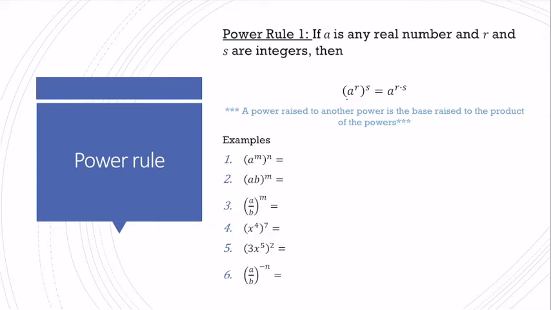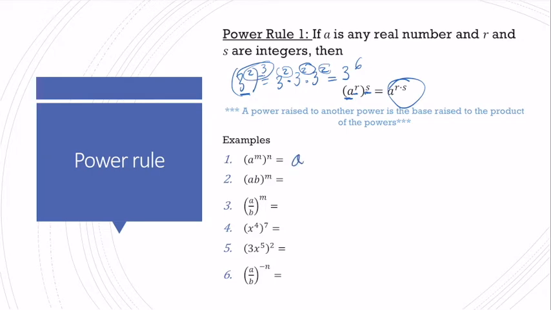The power rule says that if a is any real number raised to an exponent, and I have another exponent on the outside of these parentheses, what I do is I multiply them together. Now, why does this work? Let's say I had 3 squared cubed. Well, when I cube something, that's asking me to multiply it by itself 3 times. And when I multiply exponents, I go ahead and add them. So that gives me 3 to the 6th. See, I just could have multiplied them together and simplified my steps.